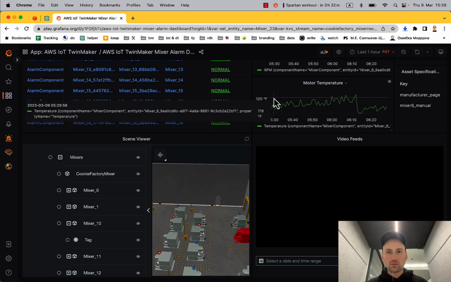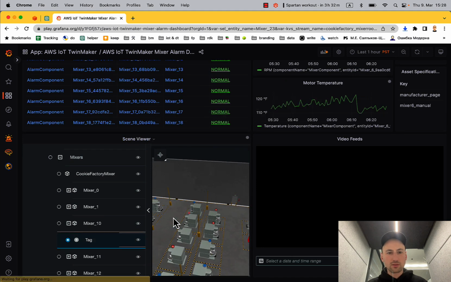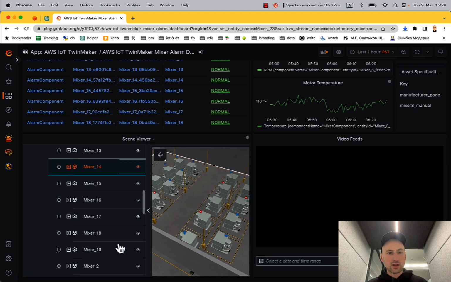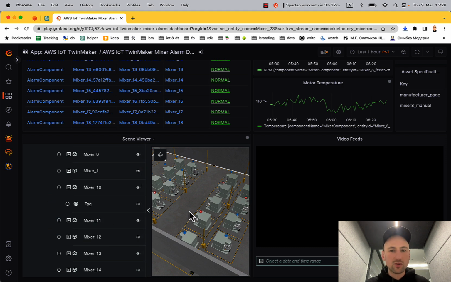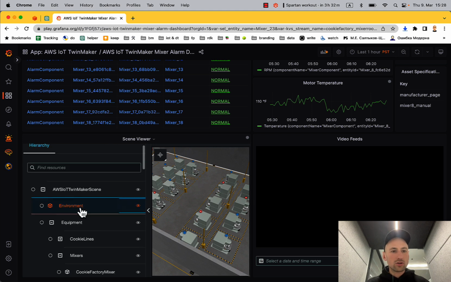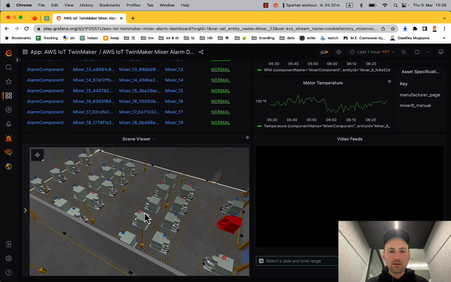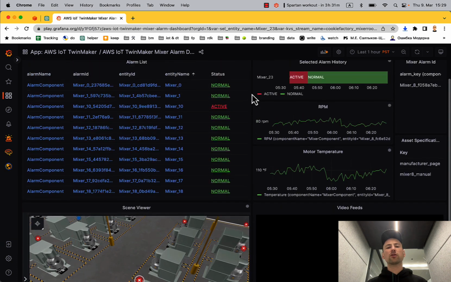I don't know which mixer that is, but okay, that was mixer number 10, and this, God knows what mixer that is. Anyway, somehow they're connected. So not the hierarchy and the 3D view, but the 3D view and the data stream. Fine. So that's equipment. We can collapse that. I still didn't figure out the difference between the bluish circles here and the reddish ones. I assume that reddish might signify that there is an alarm going on.